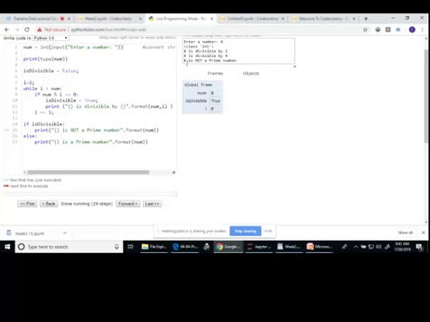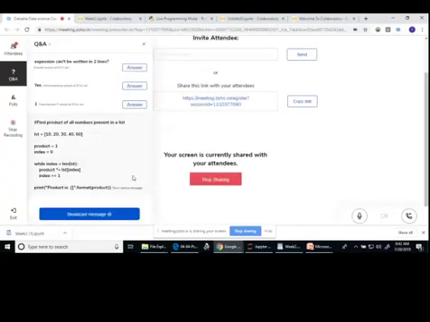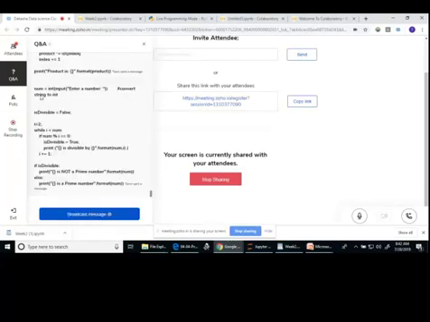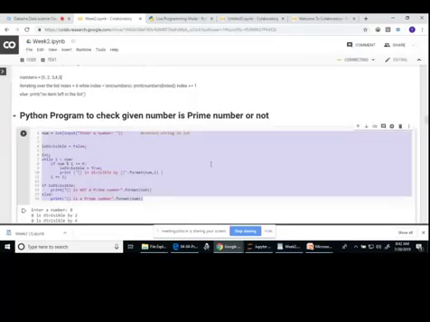To check a prime number, what are the conditions? How do you check whether a number is prime or not? Guys, tell me, what is the basic thumb rule for checking a prime number?